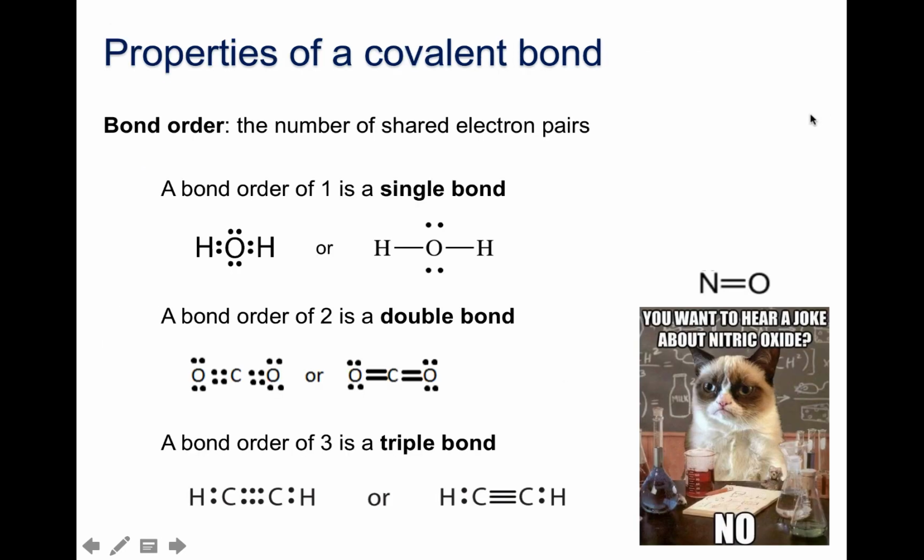The concept of double bonds brings us to bond order. The number of shared electron pairs between 2 atoms doesn't have to be just 1 pair of electrons; it can be multiple pairs, up to 3. We refer to that as bond order. A bond order is said to be 1 if you have a single bond. So if there's just 1 shared pair of electrons, represented here in these water molecules, that's a single bond. If there are 2 shared pairs of electrons between 2 elements, like we have in carbon dioxide, that would be a double bond, and we would represent that with 2 lines. If there are 3 shared pairs of electrons between the 2 atoms, as there are between these 2 carbon atoms, we would call that a triple bond.